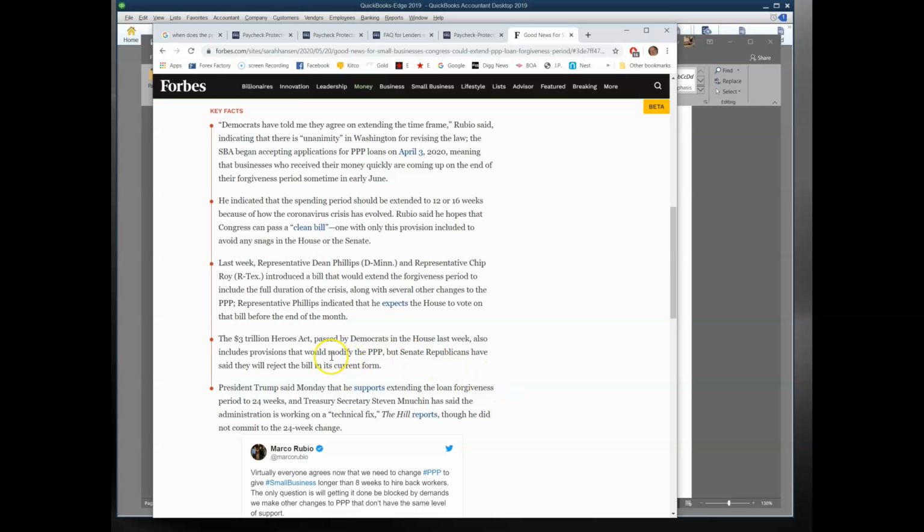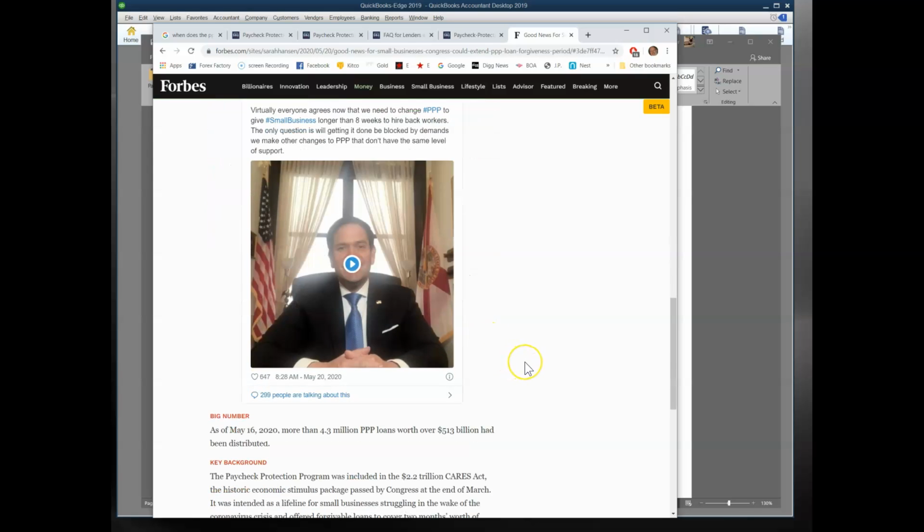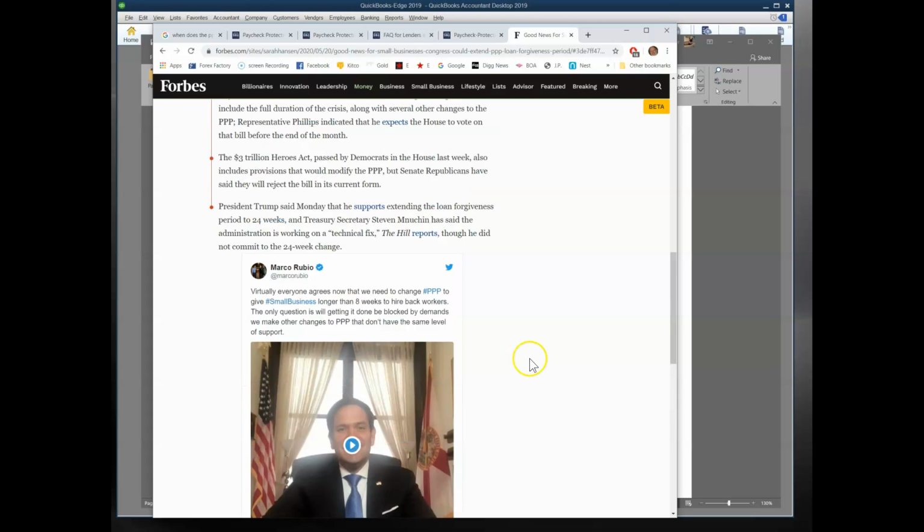The Senate doesn't like the way it is, so as you know, they'll go back and forth. The important thing to tell you is they're thinking about extending the forgiveness period. So instead of 8 weeks, they're thinking about 24 weeks or so to forgiveness, because some people are not open yet.